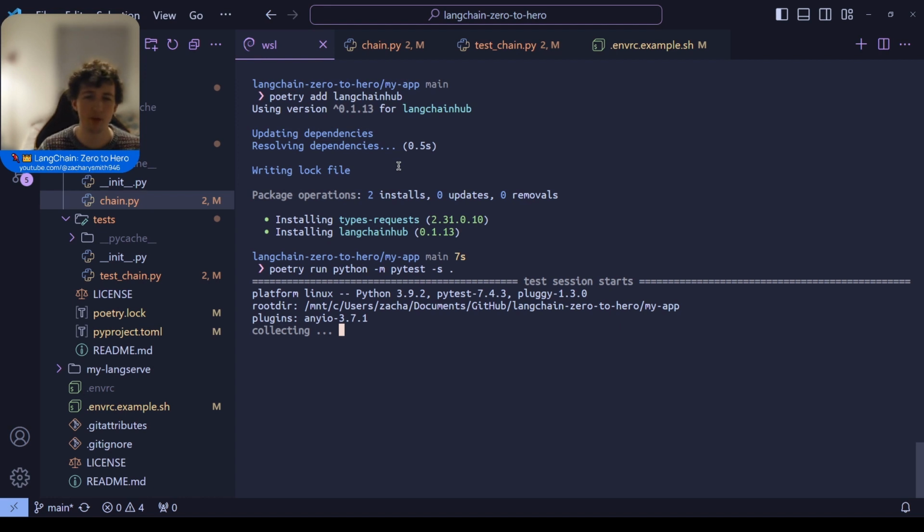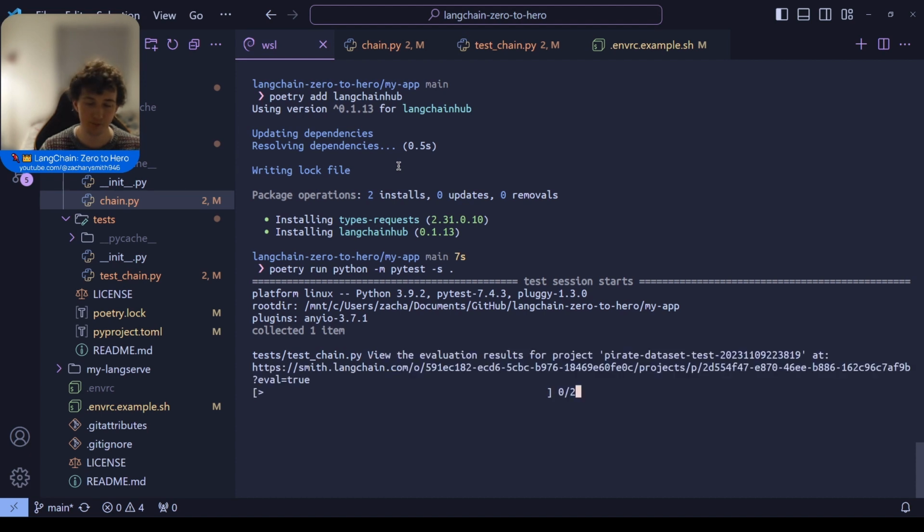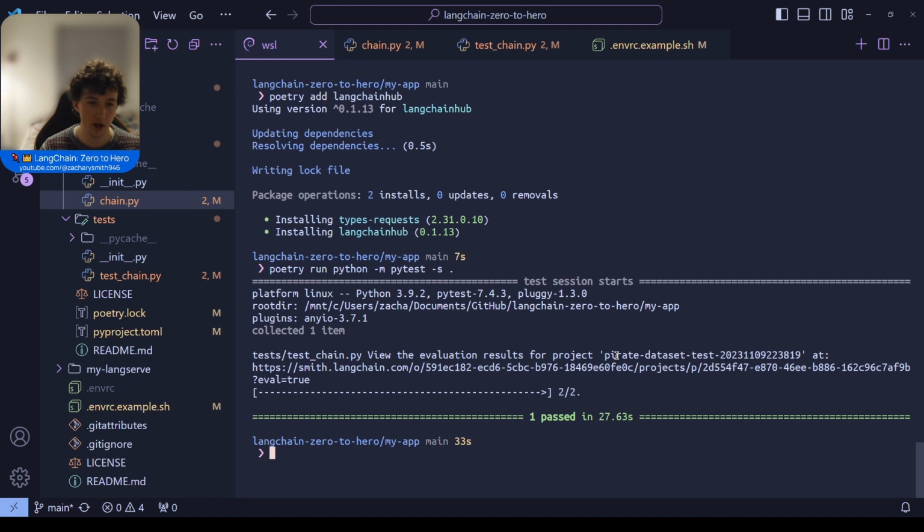Now, what you need to remember is we have created a dynamic name for our tests, so the timestamp attached to the end of the test, here we are, is going to be a different timestamp and therefore a different string name and therefore a different project name, unique from the project we ran previously, which is important because of the unique requirement for project names in LangSmith. And also we ran 2 tests this time as opposed to 1, since we added the previous test result as a new example within our dataset.